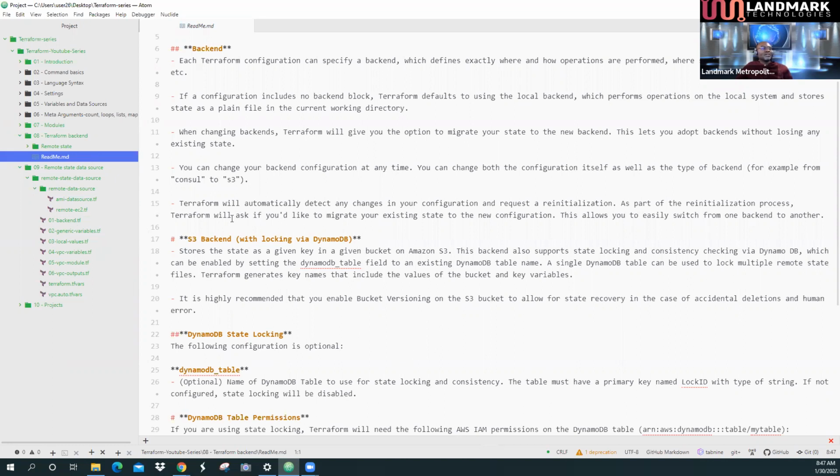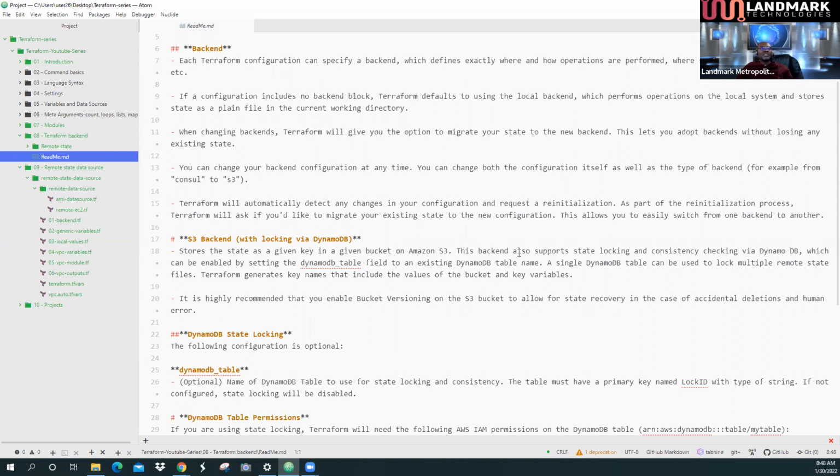Now, as we'll be looking at S3, for the S3 backend we'll configure it so that it has locking. We lock it with DynamoDB tables. S3 basically stores the state as a given key in a given bucket.